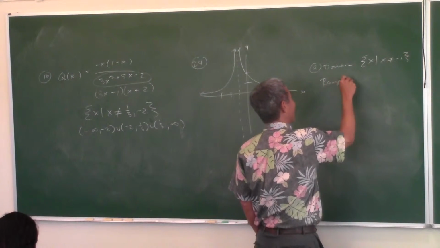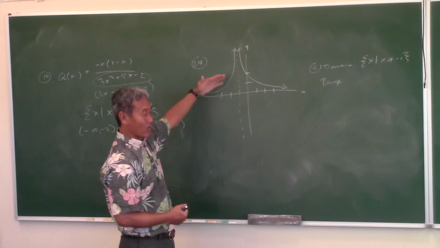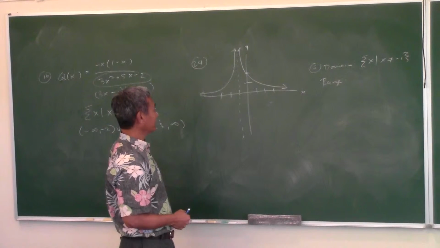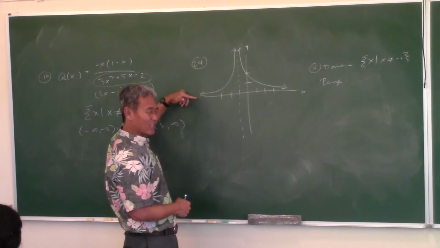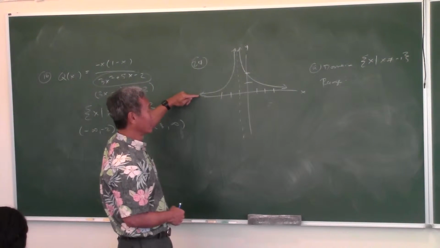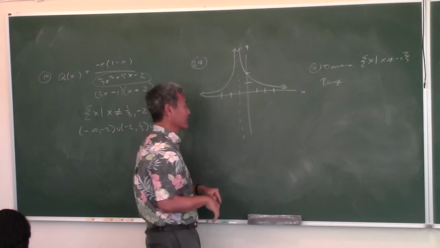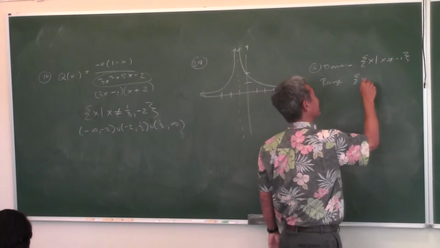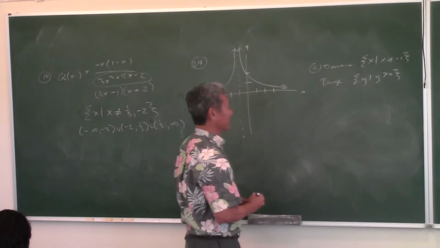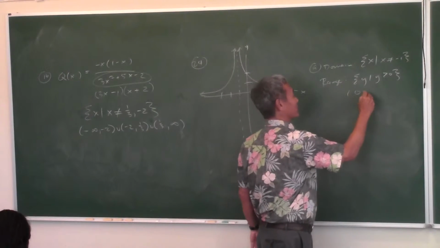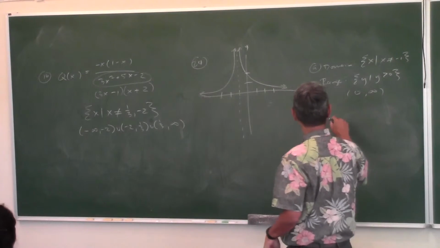Now range. Range is a listing of all the y coordinates on the graph. So if you listed every single y coordinate on this graph, what do you have? Yeah, it's got to be bigger than 0, because here's 0, it's all above it. And does it include 0 or doesn't include 0? It doesn't include 0 because, look, this graph is getting closer to the x-axis, but it doesn't touch it, yeah? So, y such that y is greater than 0. That would be your range. Or you can just write, like I said, 0 to infinity. That's perfectly fine too.